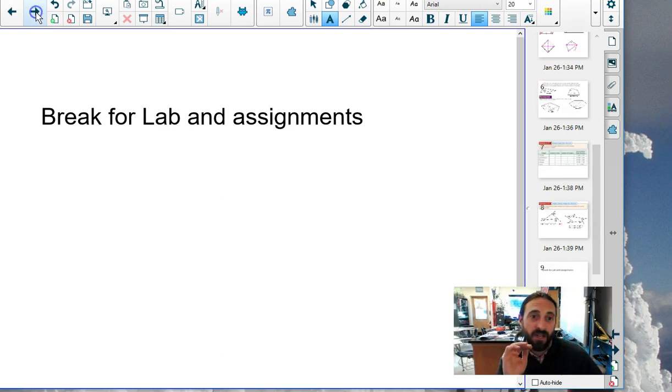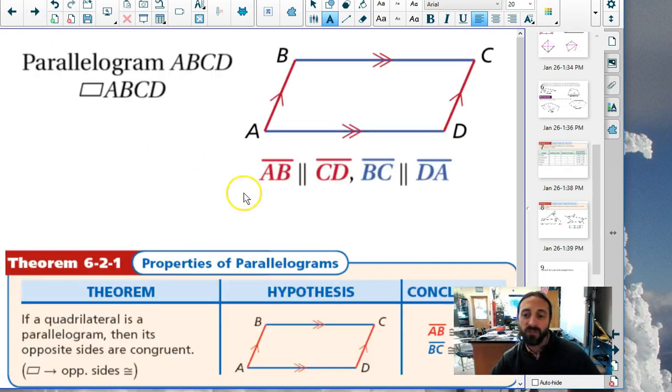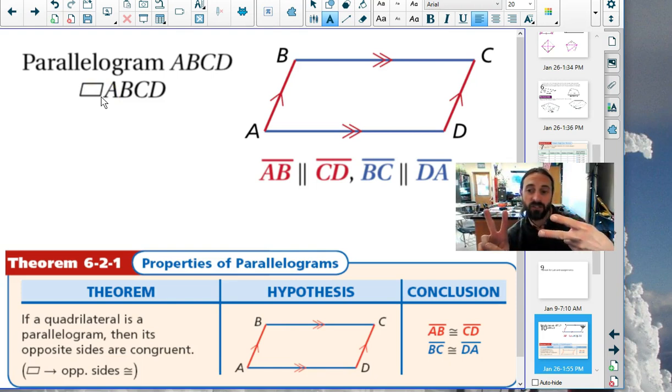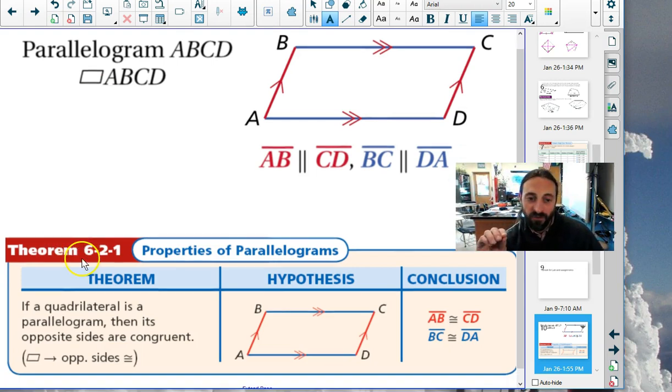I'm now going to jump into the next section, which is 6.2, which is all about parallelograms. So this symbol here is parallelogram. And by definition, a parallelogram is a quadrilateral made from 2 sets of parallel sides. There you go. Just made a parallelogram. You like it? Now, the big piece of this, and we're not going to go into a lot of proof of all these components, but understanding the properties of them is the first one.